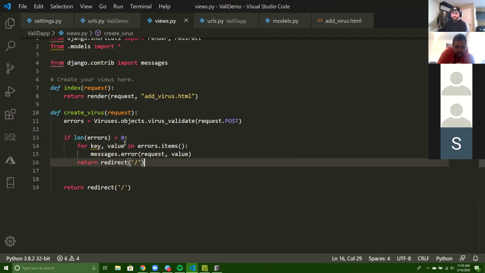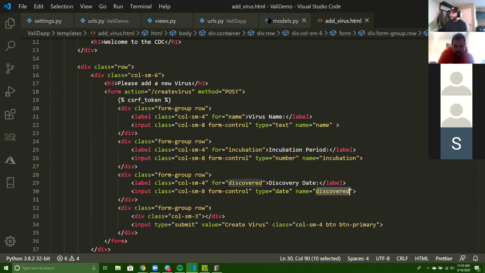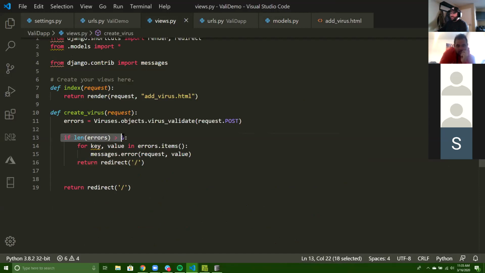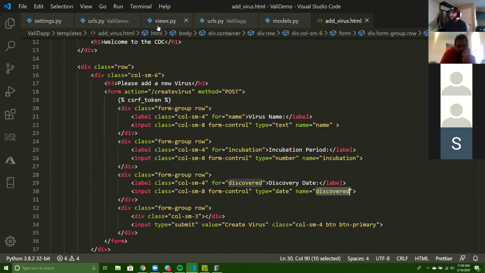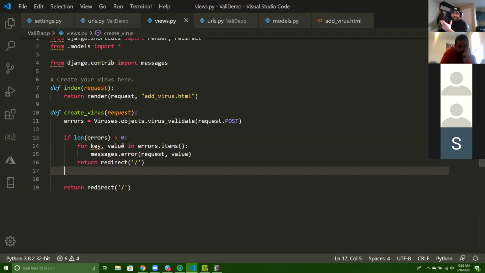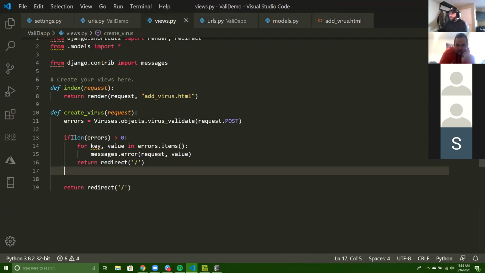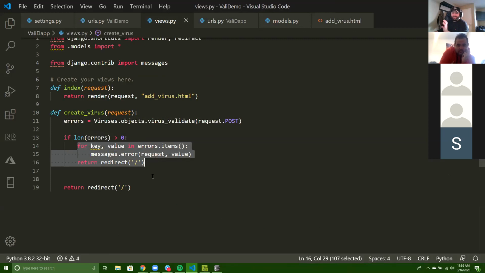So this whole thing is just for like your validations, right? Yeah, it's for taking the form submission and making sure that it's right. Because if the length of errors is greater than 0, we want it to loop through and actually get a log of things and then redirect back here, because we don't want to add an invalid thing into our database, because then we have a database full of garbage, and we don't want a database full of garbage. So if the length of the errors dictionary comes back greater than 0, then toss all those error messages into this thing, and then we hop back out.